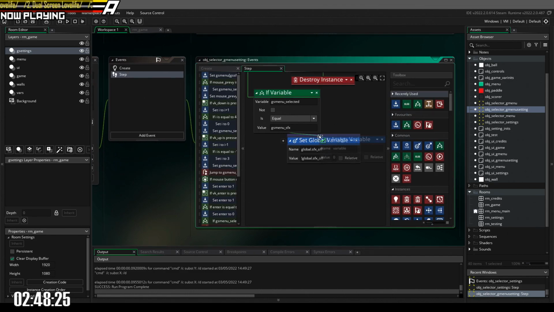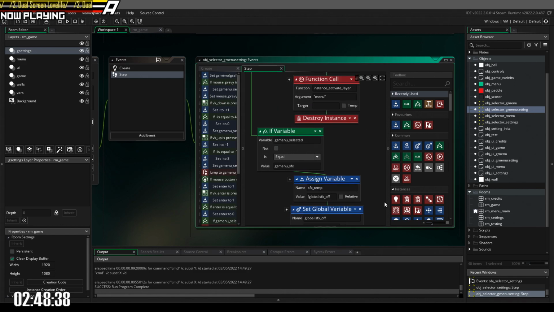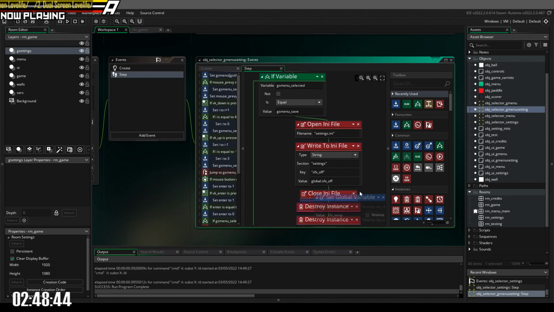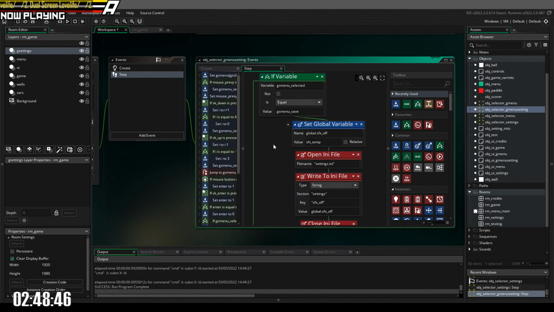Assign a variable. Temp is equal to this value. There we go.